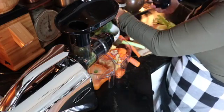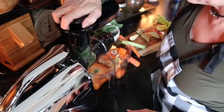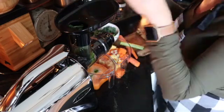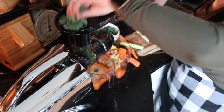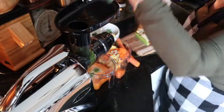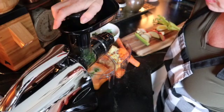Oh my gosh, we used to go to this place called the Central Market in Fort Worth, Texas, and it had the most incredible carrot apple ginger juice. So good. And this is what this reminds me of, except I add greens into mine. Spinach, kale, whatever. Celery. All this little noise it makes, it's all part of juicing.